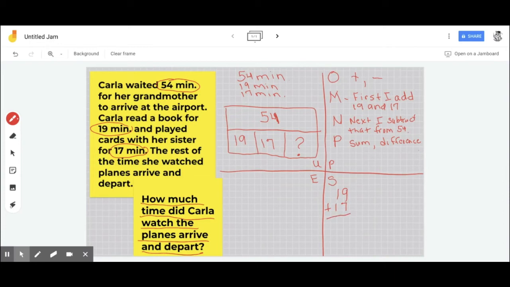9 and 7 is 16. So I write my 6 down and then I regroup my 10 over to the other side and there's 1, 2, 3. So that's 36. So I did my first step.